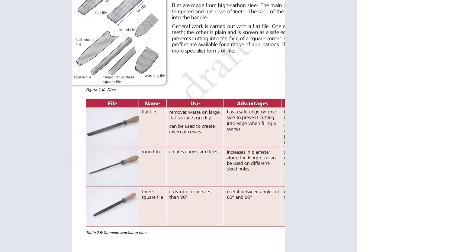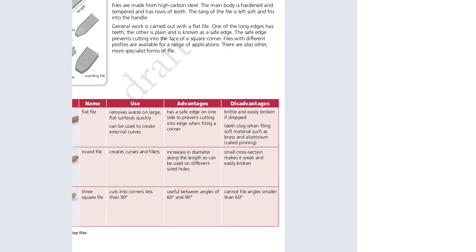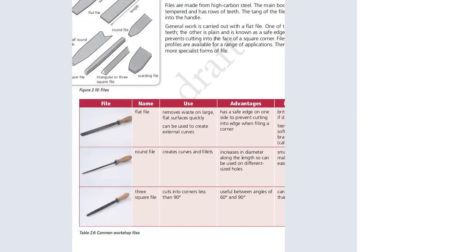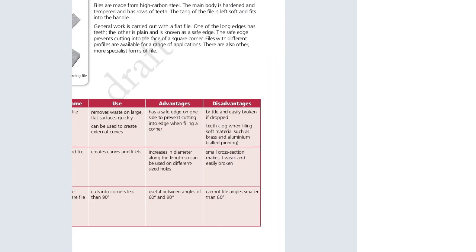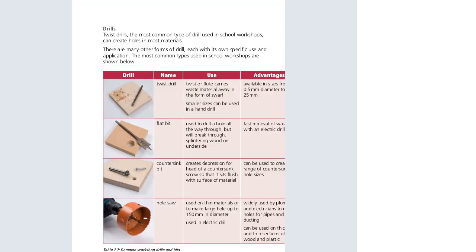The round file creates curves and fillets. It increases in diameter along the length, so it can be used on different sized holes. The small cross section makes it weak and easily broken. Then we have another one, the three square file. It cuts into corners less than 90 degrees. The advantage is it is useful between angles of 60 and 90 degrees. The disadvantage is it cannot file angles smaller than 60 degrees. It is created in a way that it cannot go beyond that.